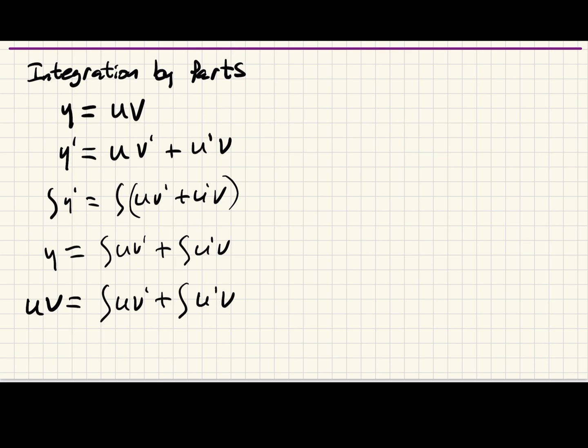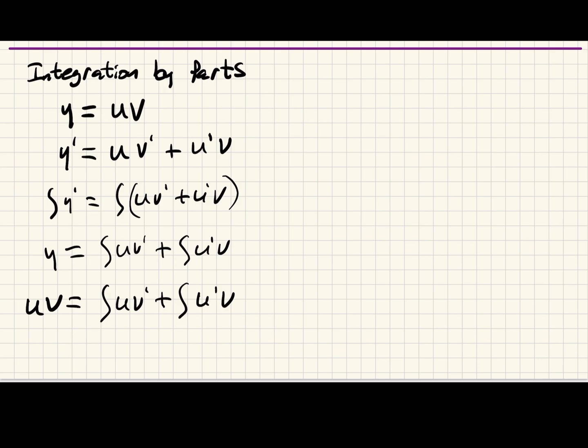Now, when we do u substitutions and stuff, we're always looking for a function and its derivative, right? And that's always really, really handy. But I'm looking at u and v and I'm saying, well, those are two different functions. They're not related. Like one of them could be e to the x and the other one could be sine x. Okay, that's messed up. But here's what I know I could do.